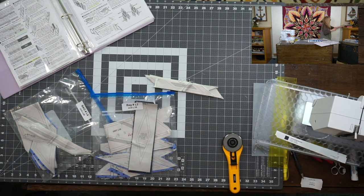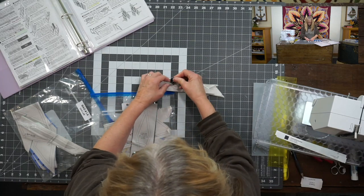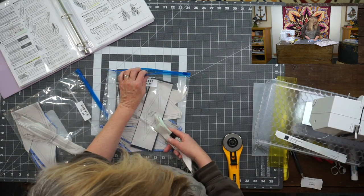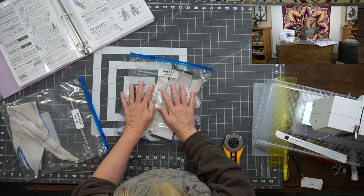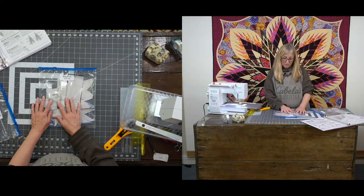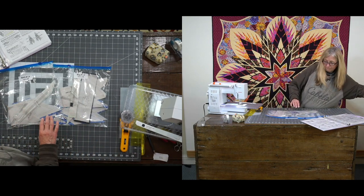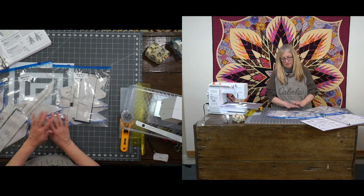Let me grab a little paper clip. Put a binder clip on this little stack here. And these go into my bag 2. Now that took a little bit of time to stack and organize, cutting and organization. So when you're working, no matter what L unit you work with in this collection, you're going to have to pay attention to the L units because they're all going to be like that.